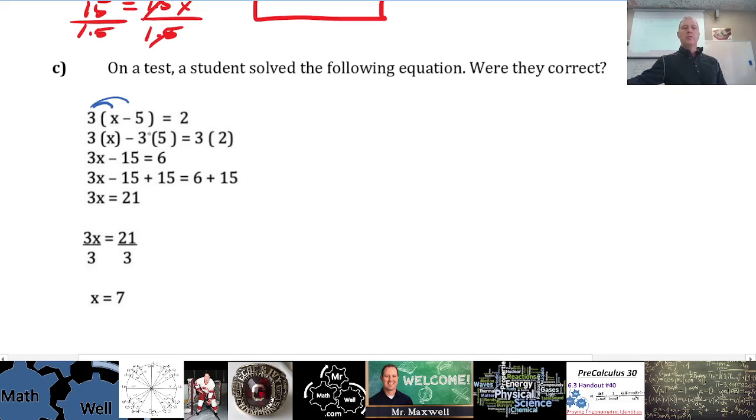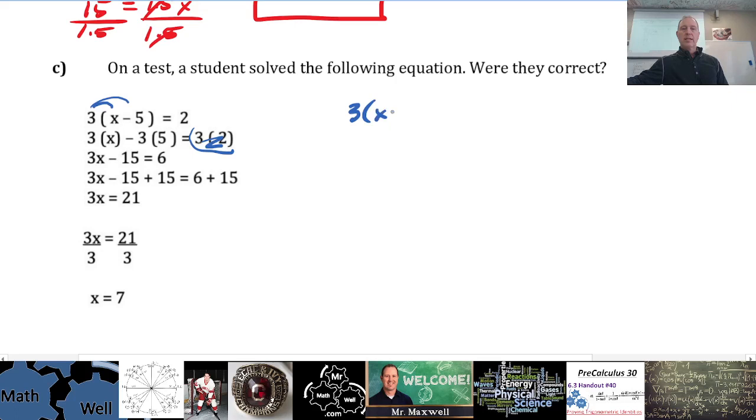Okay, so they distributed this 3. You see this? They distributed the 3 all the way to the other side of the equation. That doesn't work. You can't do that. So only into the brackets which immediately follow the number. So at the end of the bracket, you have to stop your distribution. Got it? Okay, so that is incorrect. So let's correct it. So on the side, let's correct. I'm not sure if they did anything else wrong, but we'll see.